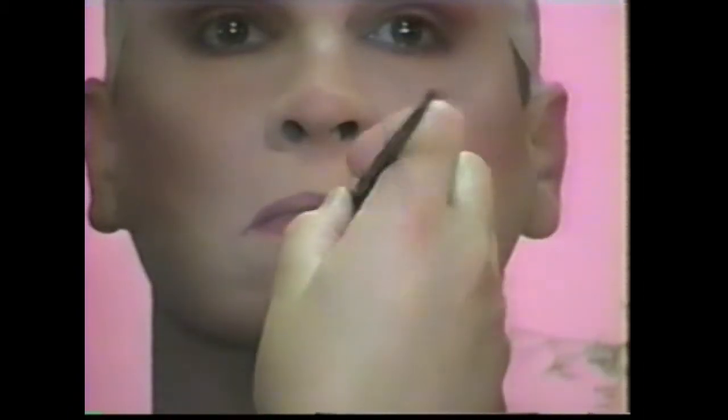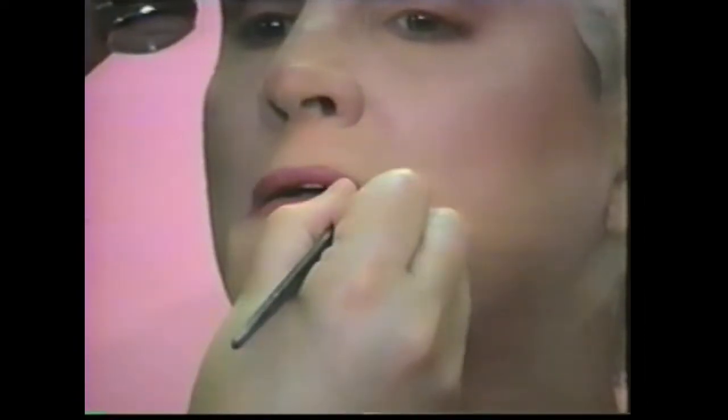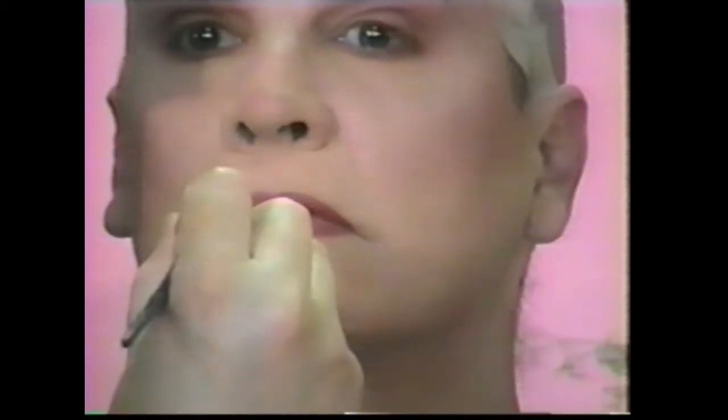Then use a lip brush for great control. Use a generous amount of lip color on your brush to fill in the lines. We have created the integrity of Diana's makeup. The eyes are the most expressive feature, so I am going to make them softly just pop out at you.